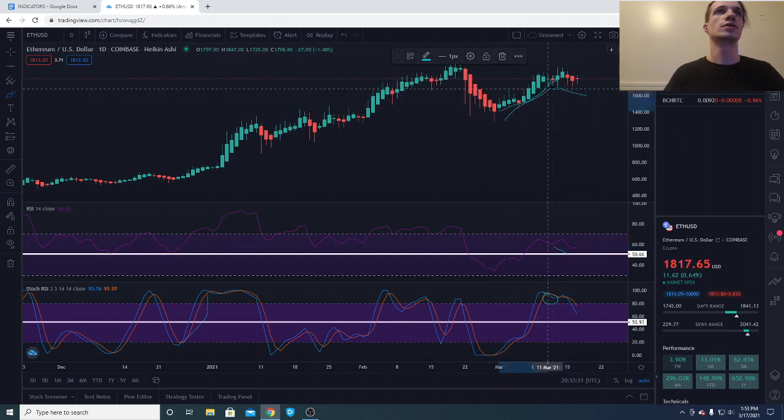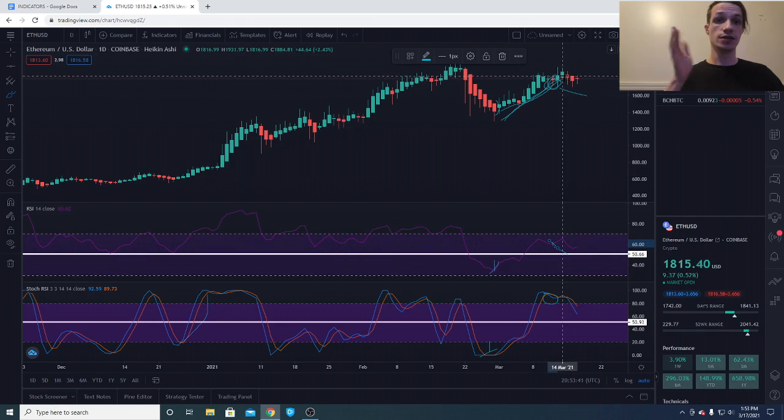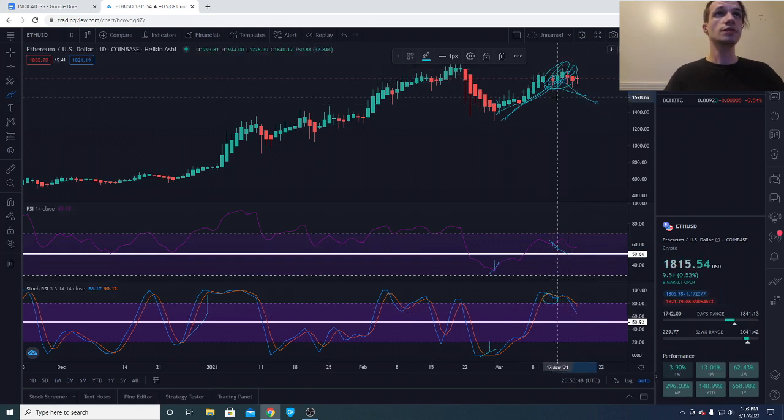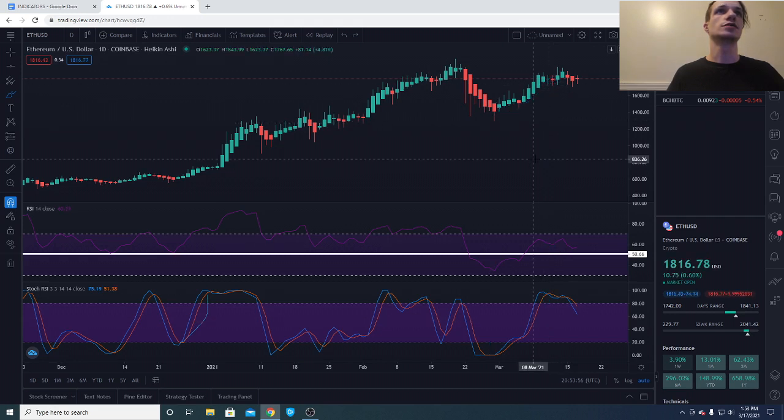So I would take the trade from here, ride it all the way up to here, and then I would have the sell confirmation. You can see right here it goes down. You wouldn't realize it's going up yet, so you might miss just a little bit of profit, but you're safe. You took your profits, you made your gain. Who cares about this extra little bit of percent? You can see it started to go down, and you would sell right there. This is a very easy and simple strategy.